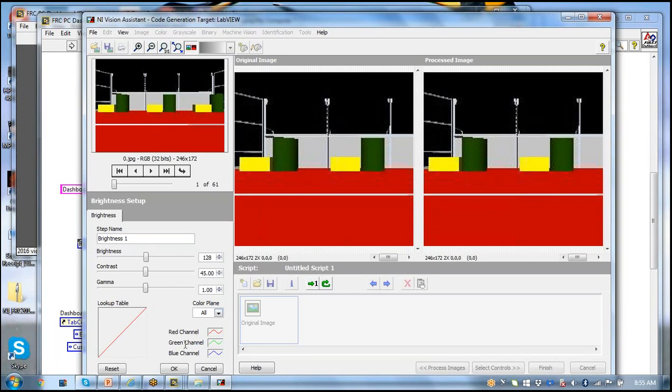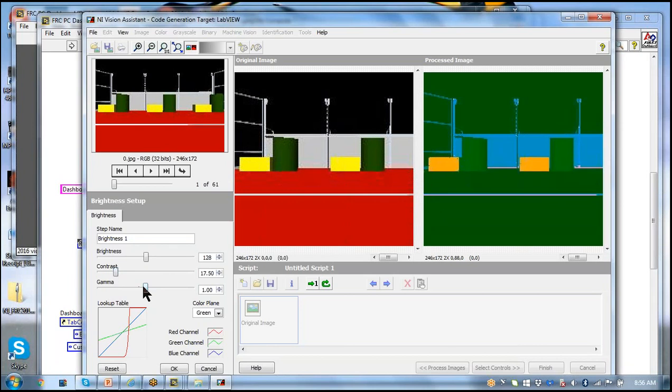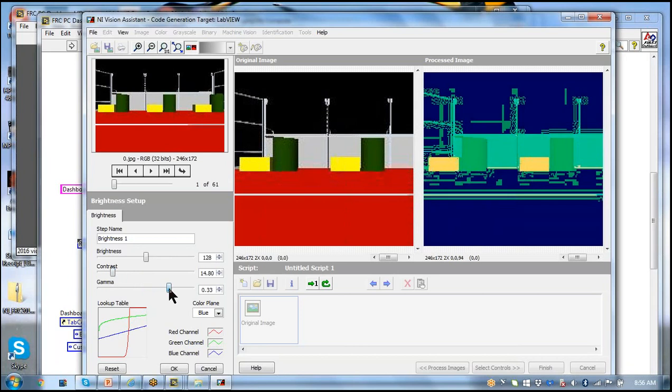I'm looking at this as red, green, blue palettes or channels. And what we're going to do is saturate one and de-emphasize the other two. So we're going to move the contrast. I like to start with red, and you need to go through this a couple times to see what works best. The scheme I use is set the contrast high, and the brightness and the gamma low. And then for the other two, reverse that order. Set the contrast low and the gamma and the brightness high. So realistically, we're saturating two channels as we go through this process.